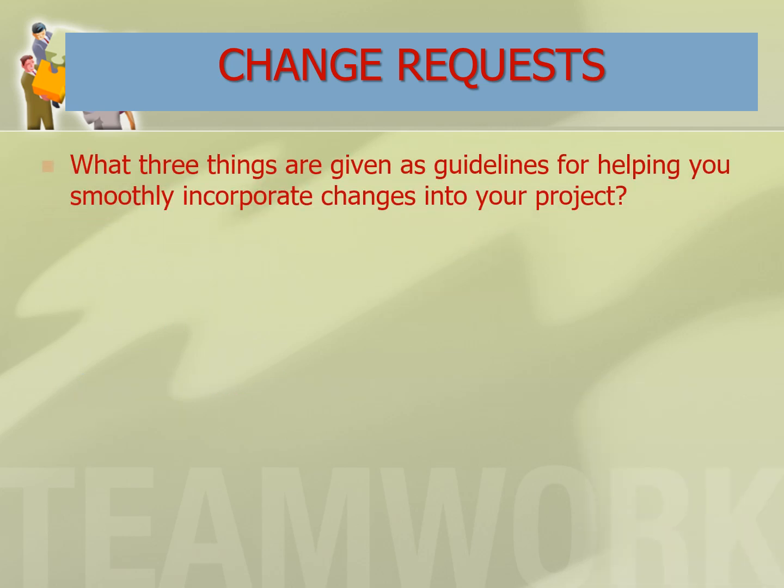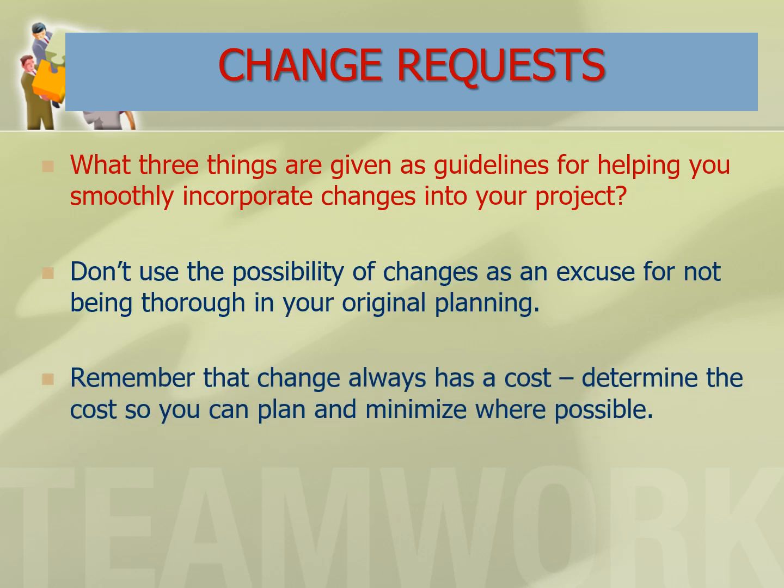So when you have a change request, there are 3 things that are given as guidelines to help you smoothly incorporate it into your project. Number one, don't use the possibility of changes as an excuse for not being thorough in your original planning. You should have planned ahead for the what if. My advice is estimate more on time, estimate more on financial, and that way if you come in under budget or under the time, you look like a hero. But if you have to go back and ask for more, you're kind of looked at differently.